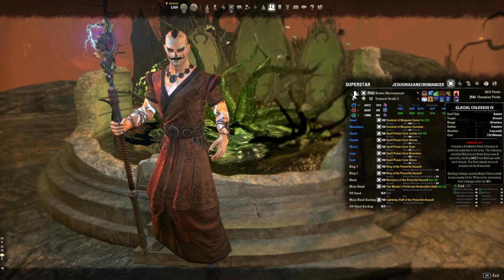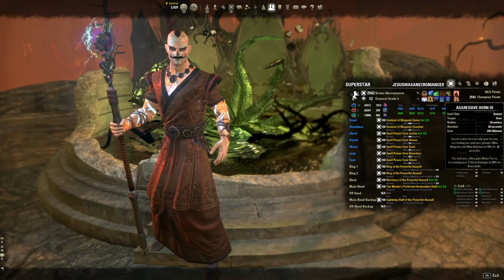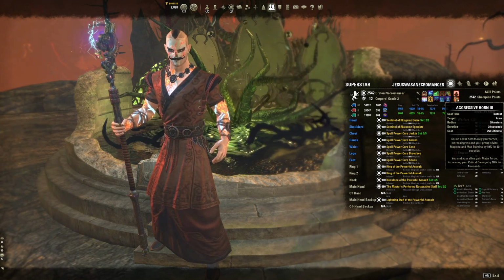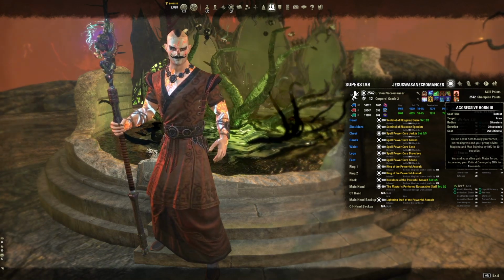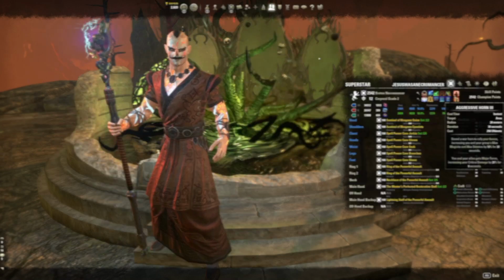Backbar Ultimate is also a flex. You'll either run Glacial Colossus for major vulnerability, or Aggressive Warhorn for major force, depending on your group's needs. Both skills increase your group damage by a lot. Just slot Colossus for now if you're not sure which you need.